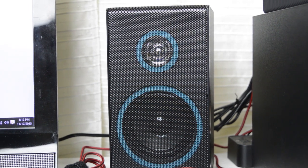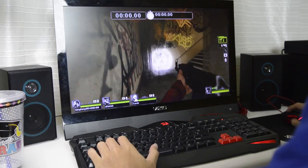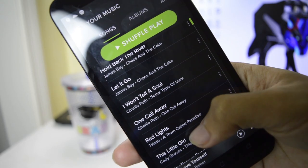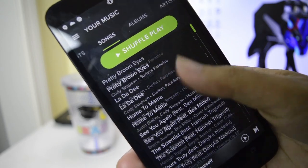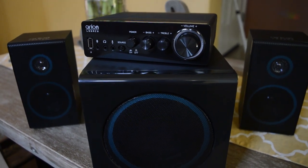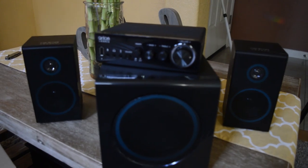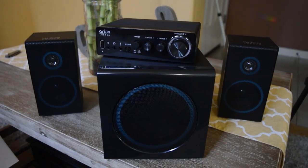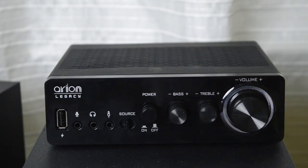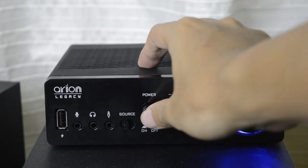They're great for pretty much whatever you're doing — gaming, music, whatever you're listening to, these really sound great. The sound quality you get from these speakers is worth more than $100, and that's really my opinion on them. Why don't you go listen for yourself — I'll give you a quick sound test. This isn't a really great sound test because it's coming from my camera's mic, but hopefully you can get a glimpse of what these sound like.